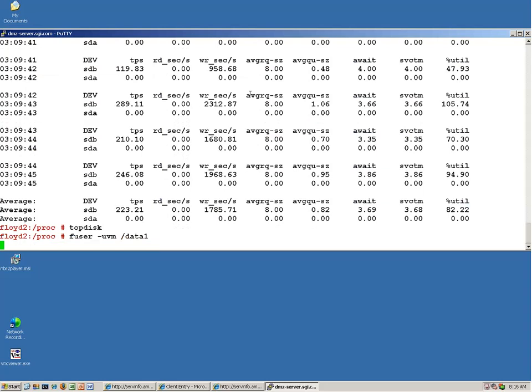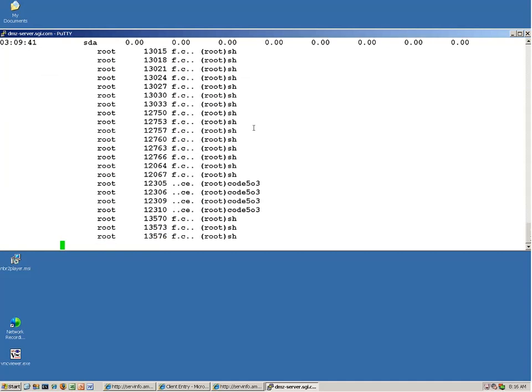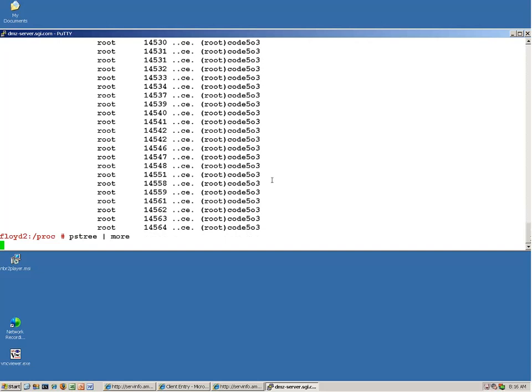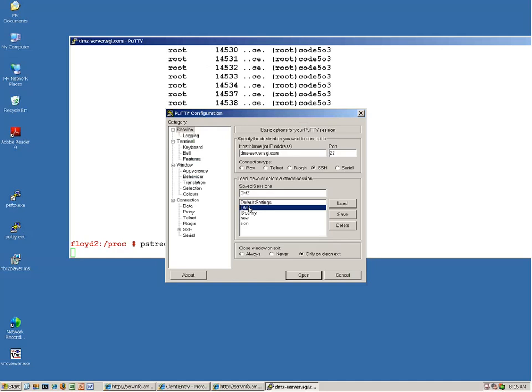If Crash were working, I could pop into Crash and take a look at this. There we are. And code 503 is what's running in that file system. I'll tell you right now, code 503 is a program out there called Postmark. It's a metadata-intensive application to emulate an email spam attack without the network load behind it. I can also do a pstree. I don't know if you've ever used that one. Again, not very quick in response. Let's see if I can catch some of this stuff. Get a second window going here.